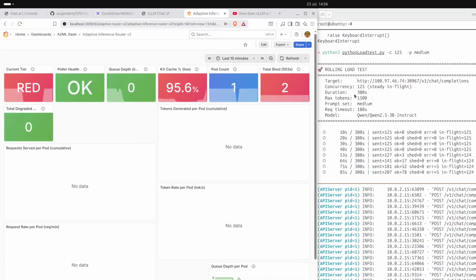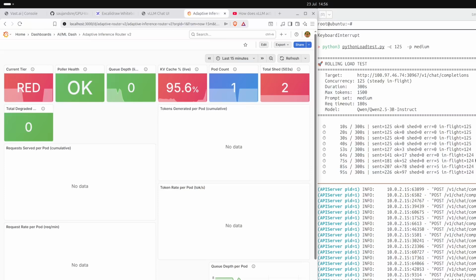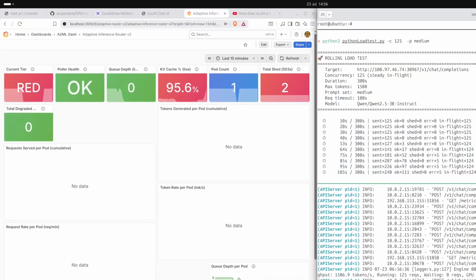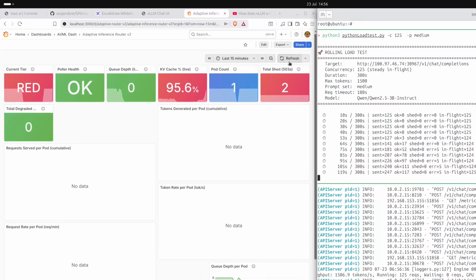So for my setup, I set my max sequence to 125 in the config, and then I had to send 125 concurrent requests with max 1500 tokens for 300 seconds, and then finally I was able to hit 94-95%. You don't need to hit that high, but I think 80-90% memory utilization is actually good. That way we know that we are fully utilizing our memory and our GPU.